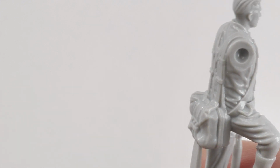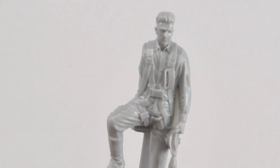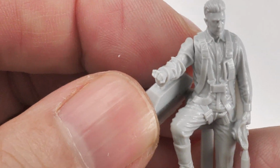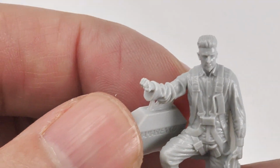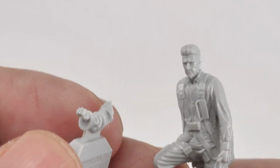But they've got a really good depiction of him here, especially his hairstyle. And of course, with the boarding ladder, I think he'll make a really nice addition to the MiG-15. Notice they've got like the old World War II style parachutes. So the guy basically sits on that within the cockpit. And this is only available in the pre-order, so I don't think you'll be able to get these separately. Maybe Armour Hobbies, maybe they'll market them, I'm not too sure. He has got a separate arm that's going to aid in basically how he's posed in boarding the aircraft. But I think that's really nice, and also I'll be able to show you how to paint him.